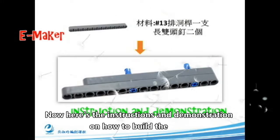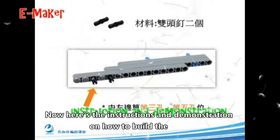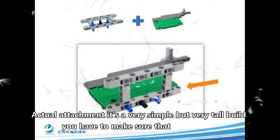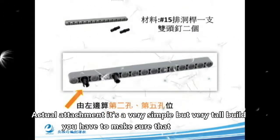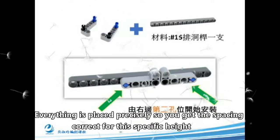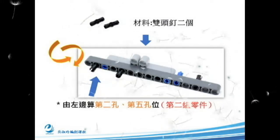Now here's the instructions and demonstration on how to build the actual attachment. It's a very simple but very tall build. You have to make sure that everything is placed precisely so you get the spacing correct for this specific height.